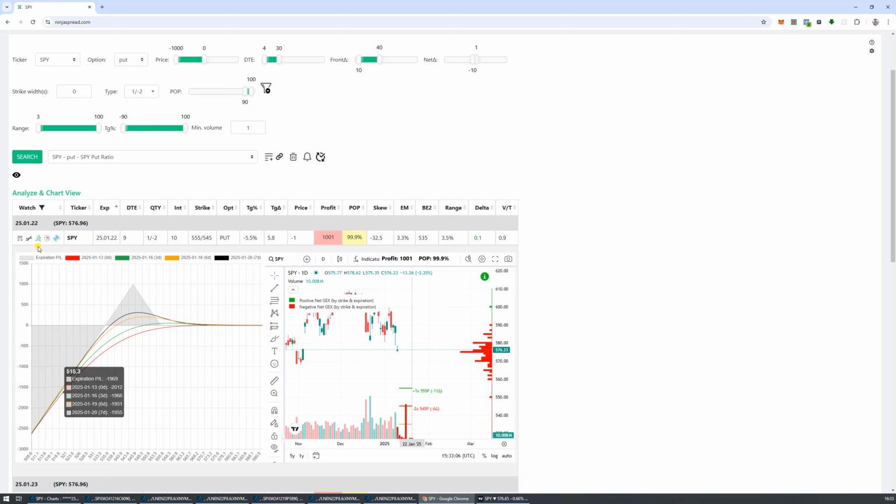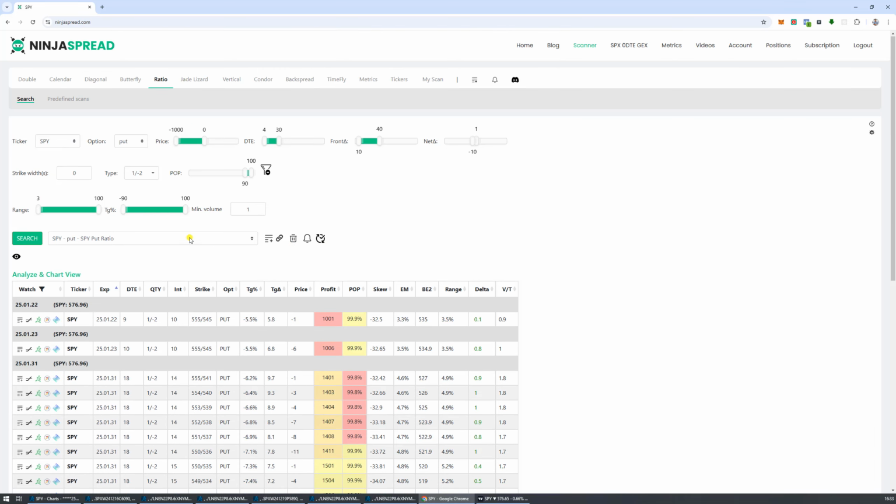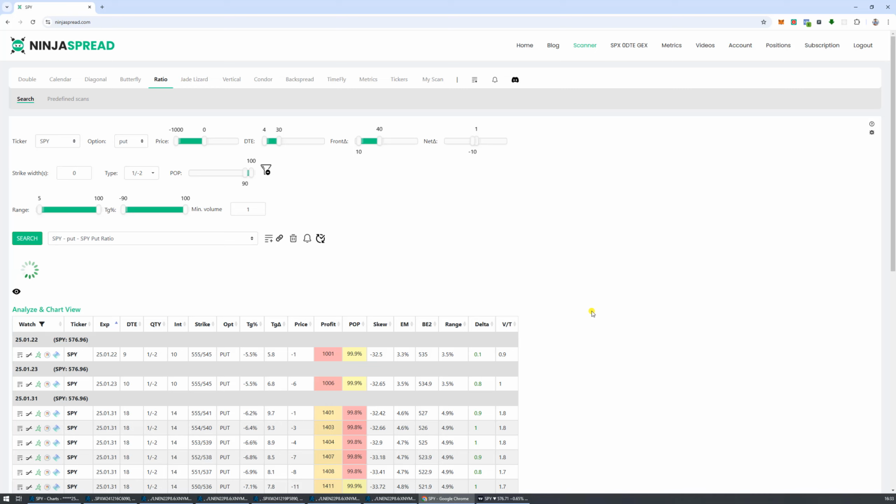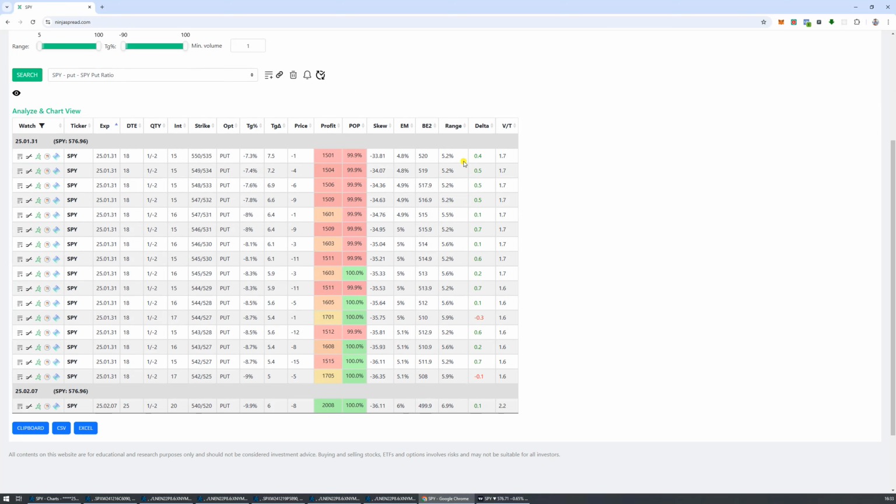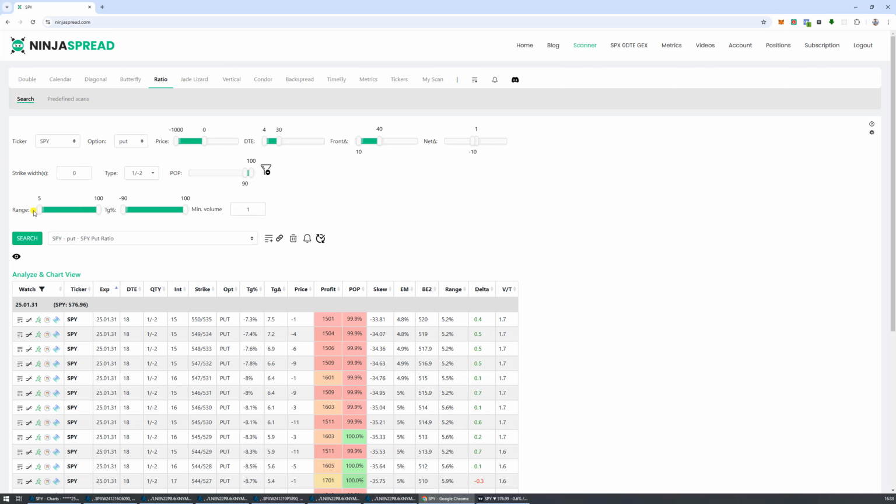It really depends on the volatility of the current market. It's coming up. I can even set it to 5. I'm not sure. Let's see if it's found anything. Yeah, and the range 5.2. So for example, this one has a 5-point percentage range between the 2 strikes. This is what I mean by range. So you can even further filter your list by range.